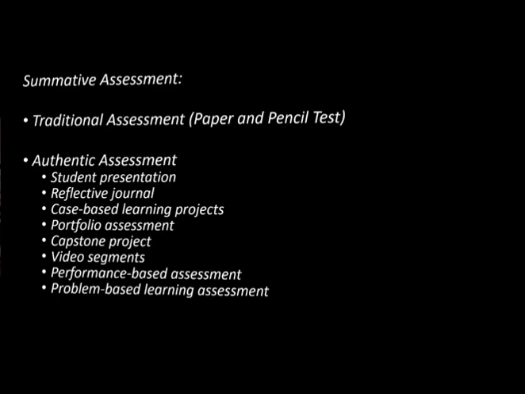Summative assessment can be of two types, traditional and authentic. Traditional assessments are paper and pencil tests, like objective type of tests: multiple choice, true or false, alternative response, completion type. While authentic assessment is non-traditional and may draw out from student presentation, from their reflection, from their analysis of a case, or their reflection on their performance, or it can draw out from a context of their community and ask them to propose a solution to a capstone project, to make analysis of a situation through a video segment, or through a performance-based assessment, or to generate solution through research through problem-based learning assessment.